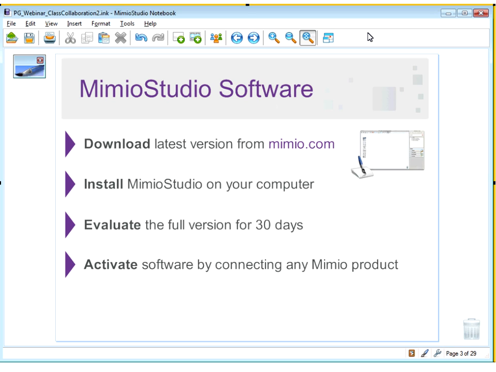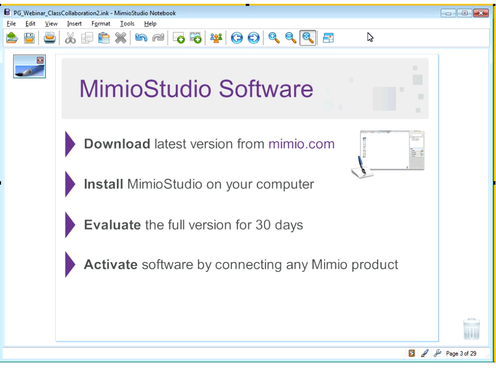For those of you who might not be familiar with Mimio Studio software, all you have to do is shoot on out to our website. That's mimio.com, M-I-M-I-O. And at mimio.com, you can always download the latest version of our software. It'll install straight to your computer for Windows, Mac, and Linux. And if you don't already currently have Mimio Studio software, you can actually evaluate it free for up to 30 days. So once that installation process goes through, you'll have that 30-day evaluation period, which, hey, works out great since it's May. It'll get you through the end of the school year. And once you try it, you're going to understand how powerful of a teaching tool it truly can be.